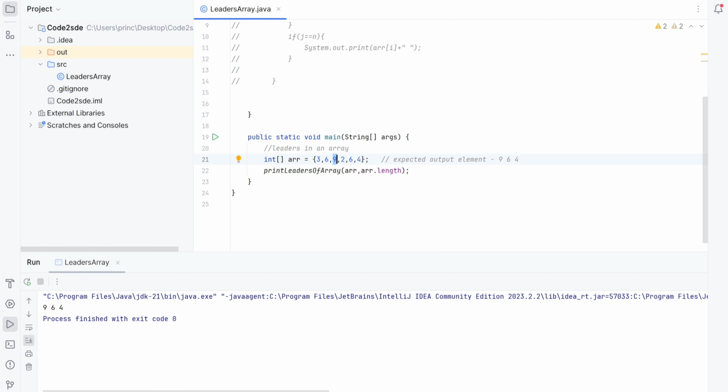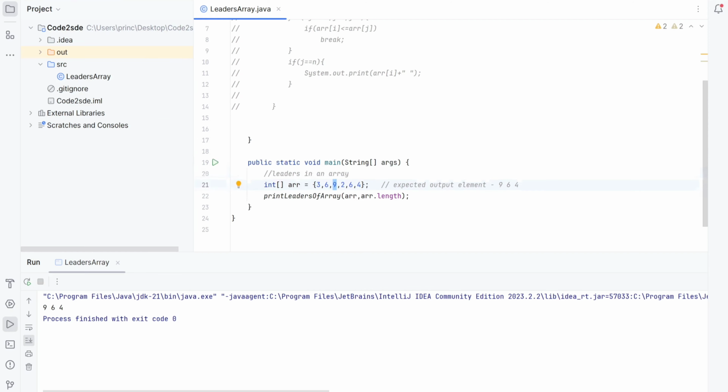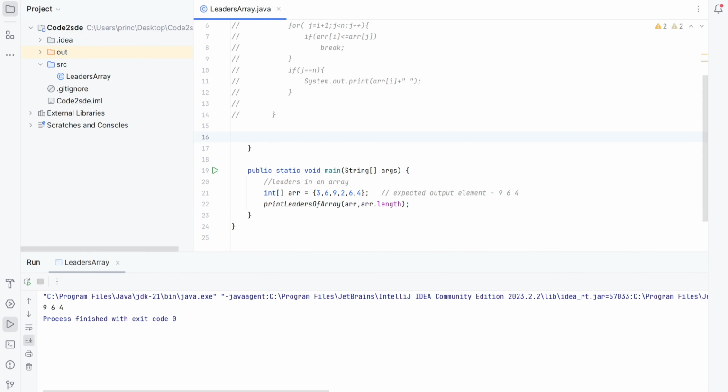That's a simple approach. So we need to traverse from the right. Also, we need one local maximum variable which we will keep updating as we traverse from right to left. Any element, when we traverse from right to left, we can just compare with the maximum. In that way, we will not need a nested loop to compare any element with all the elements one by one. So we will avoid the nested for loop, and the time complexity will reduce to big O of n. So let's try to write the code for it.